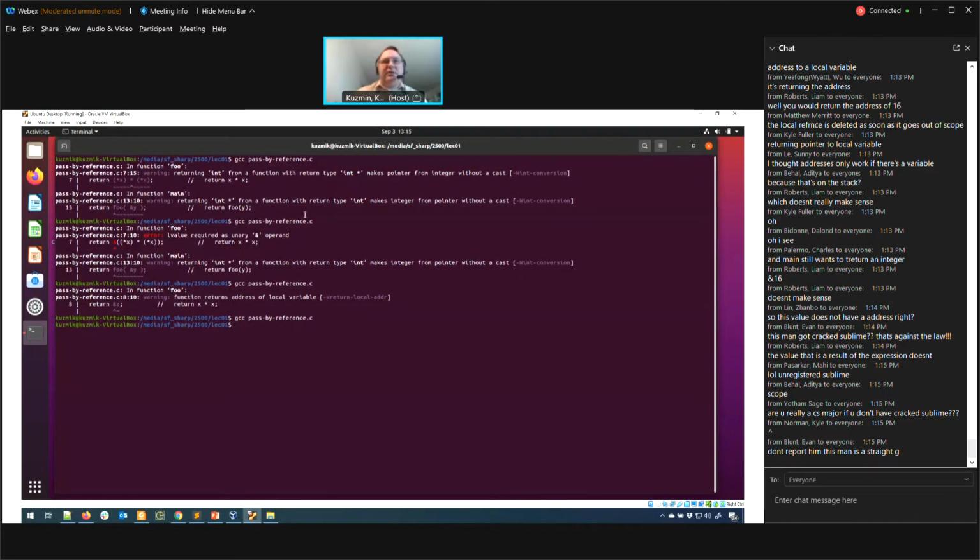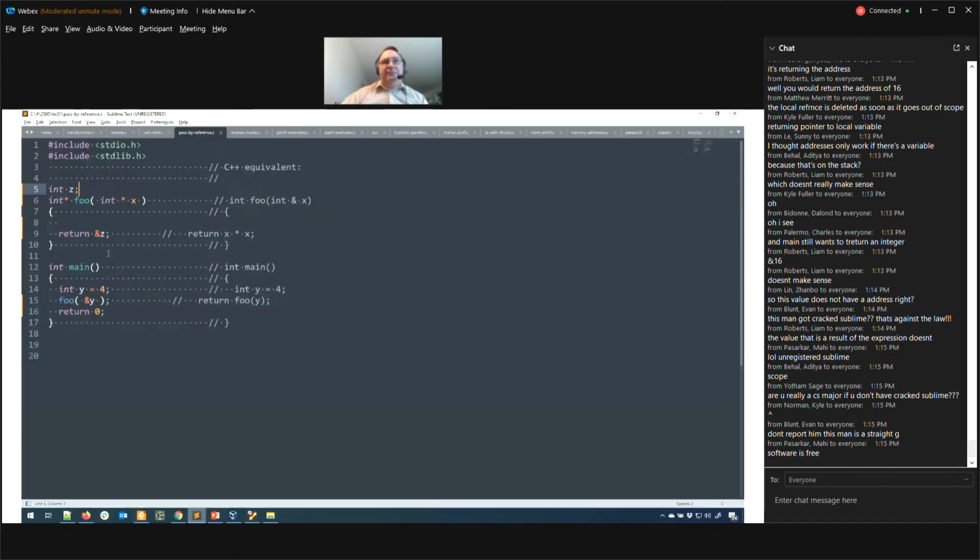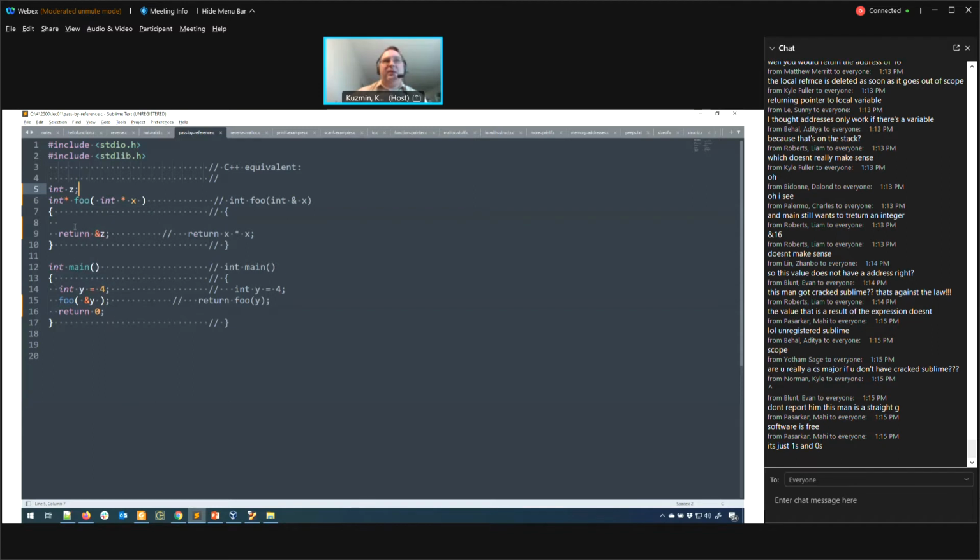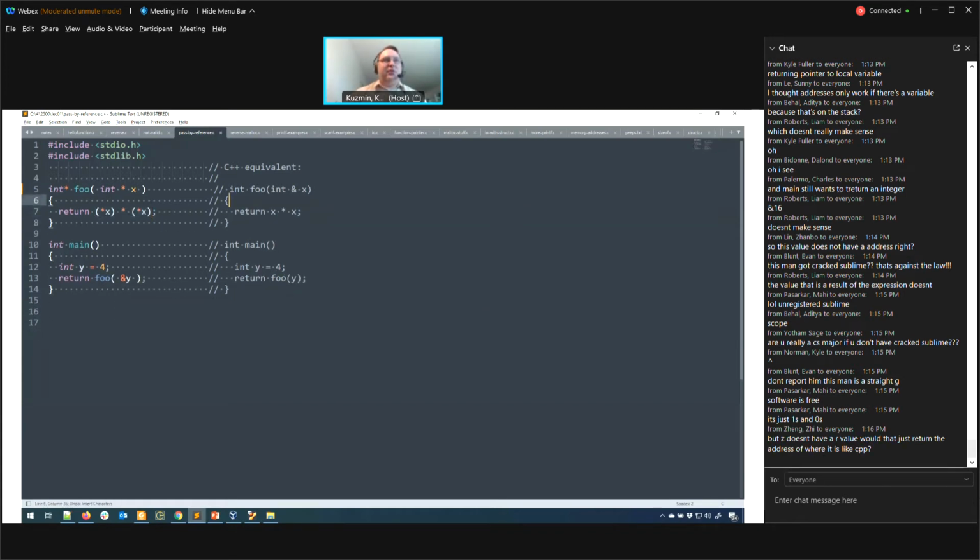So if we try to do something like that instead, now it compiles, right? Because now we have a global variable that exists both when we execute foo and when we execute main. Of course, we departed from the original intent of the code, so we're just playing with the syntax and understanding the scoping and the idea of taking the address of something. Okay, so let me restore this to our original example, just in case.